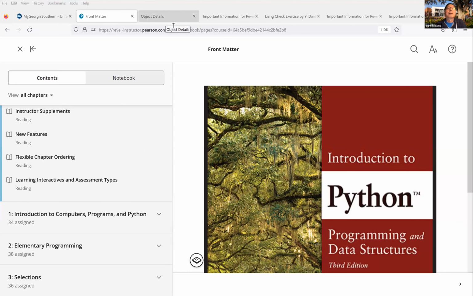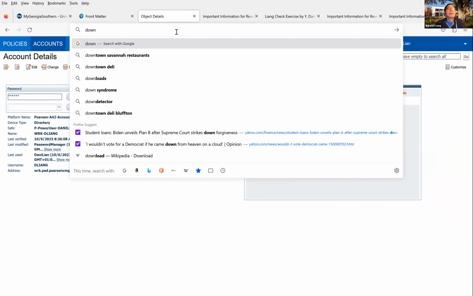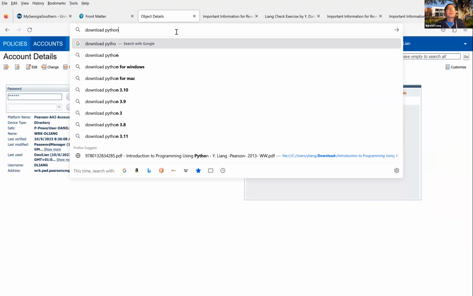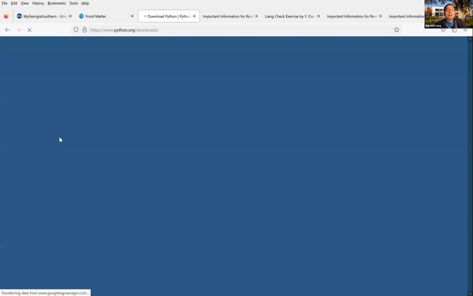I'm going to open another tab. You can do a search and look for download Python. And see, this is download Python here.